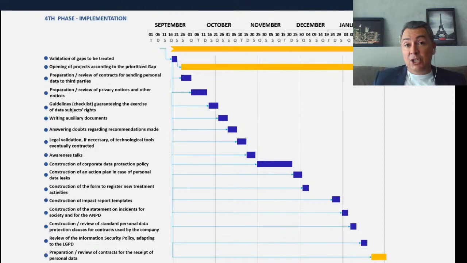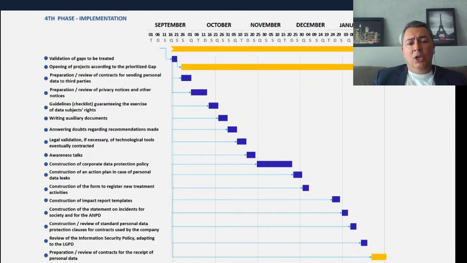And then the last phase is implementation. So here we need to adapt. We need to start working on different projects depending on the gaps that we have found. Sometimes the gap is that we feel the organization doesn't have a very strong information security environment, so we need to start a new and big project on information security.